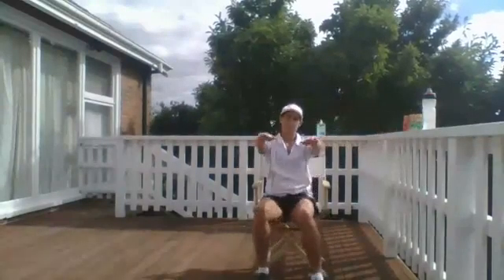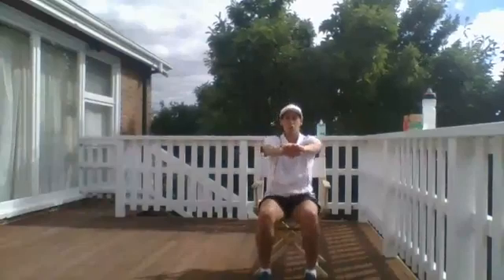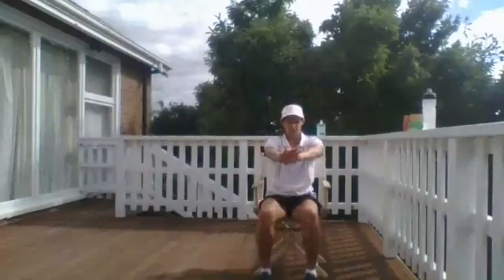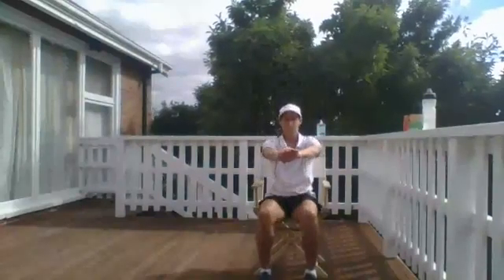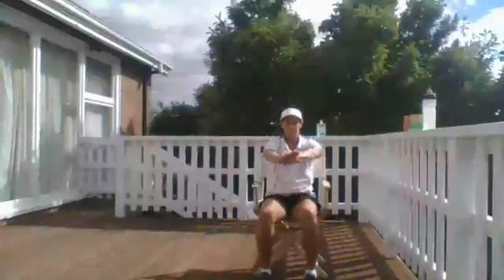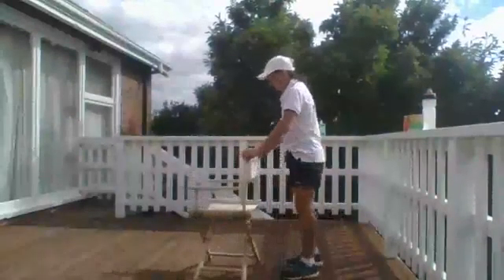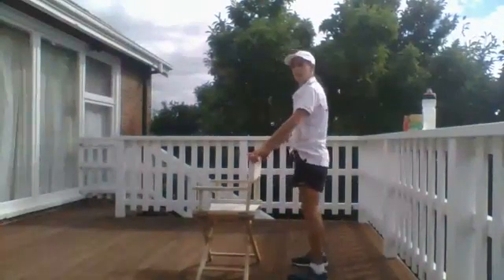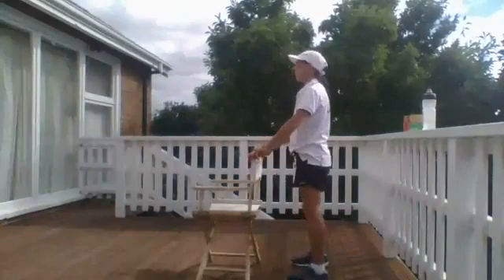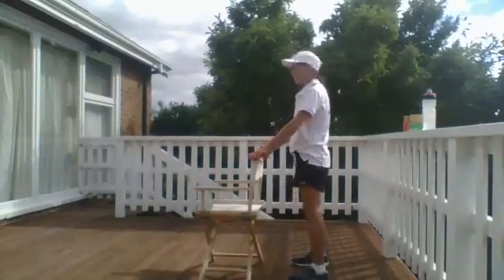Let's come back to our sit to stand. Heels of the feet on the ground. If you have another chair you can put in front of you as something to lean onto or help you stand if you're not quite ready to do this without assistance, that's fine. We're going to stay standing and use our chair, holding on very lightly to the back of it with a nice straight back, and come up onto our toes into a calf raise — trying to contract or squeeze the muscles in the lower part of the leg. This is a really good one to do in the kitchen while you're waiting for the kettle to boil.